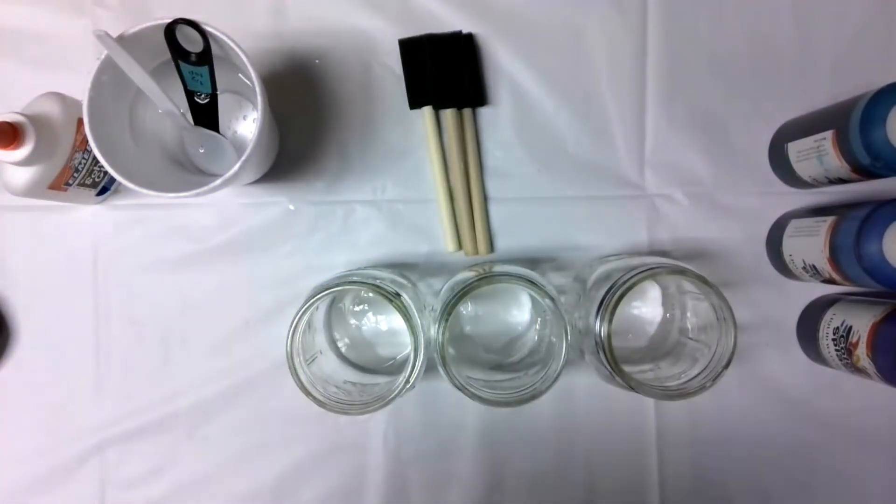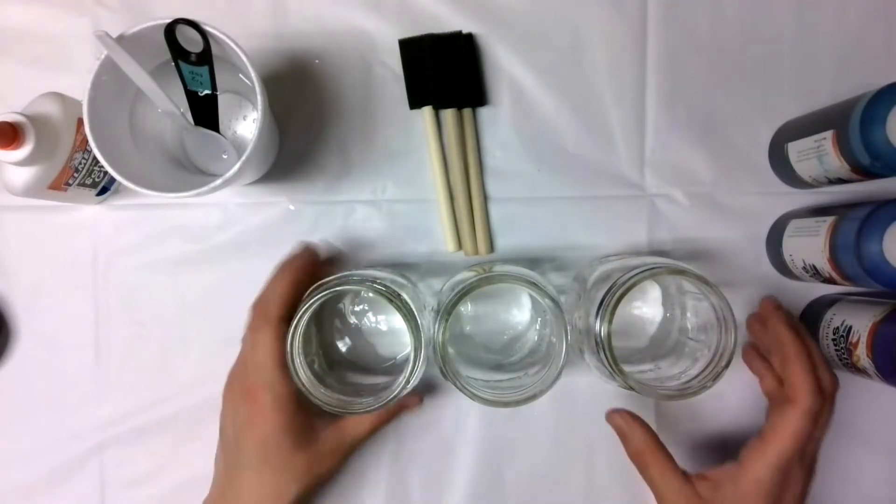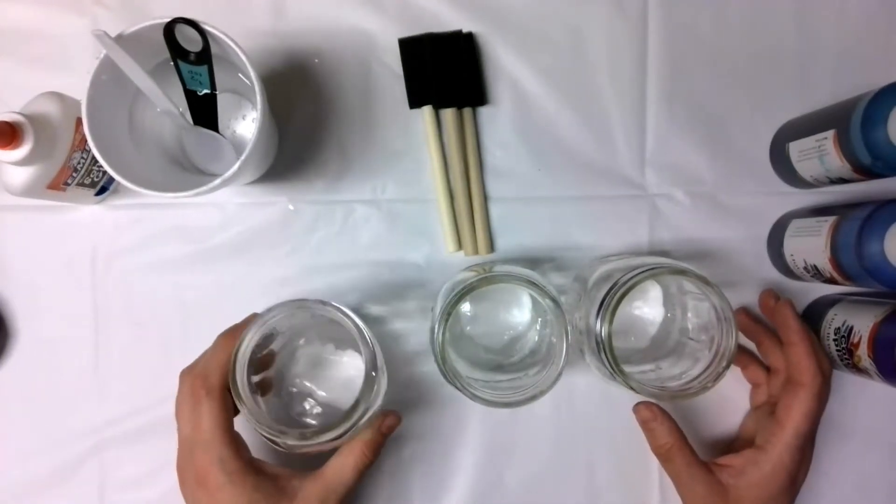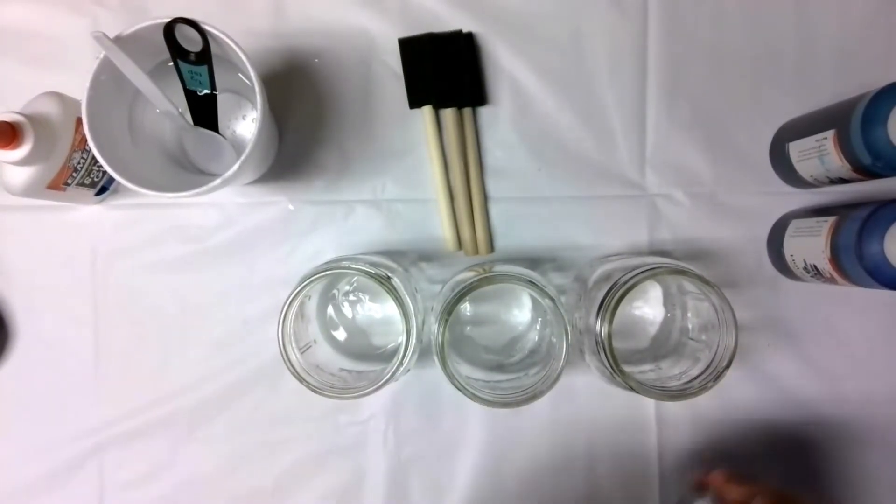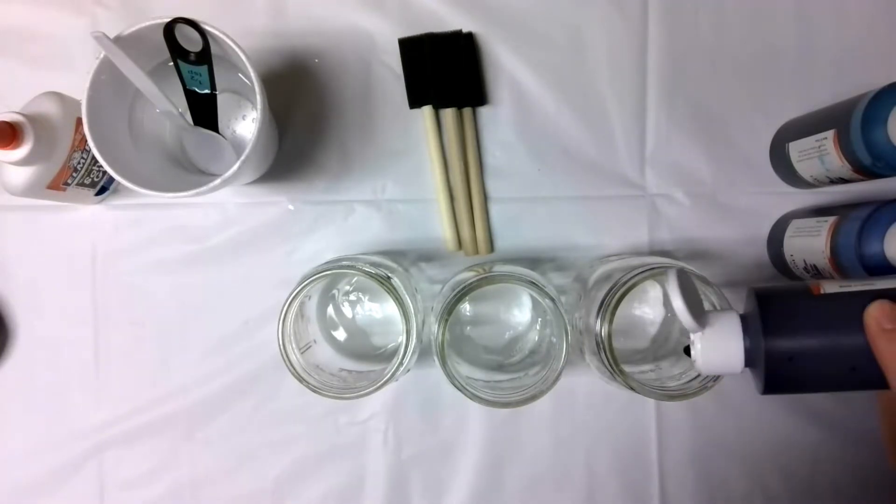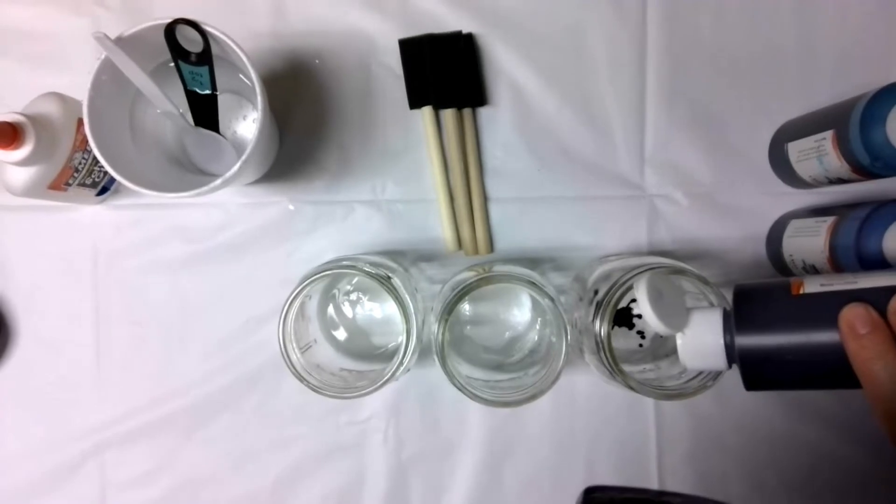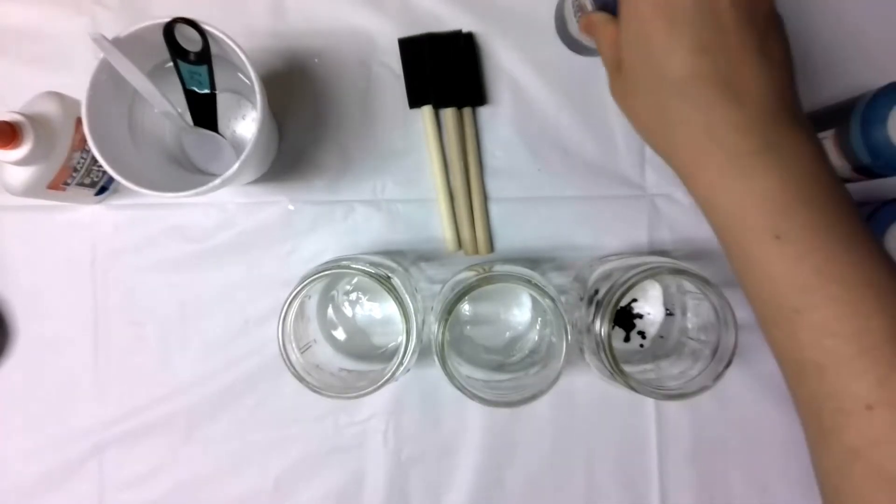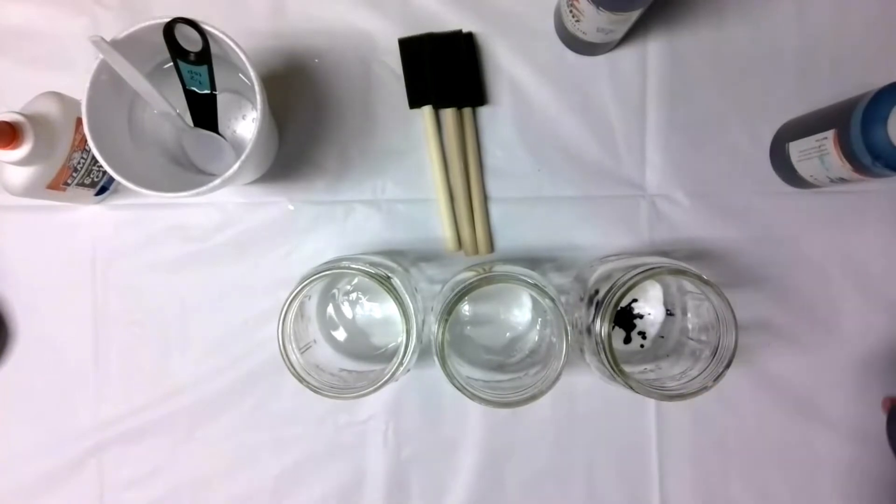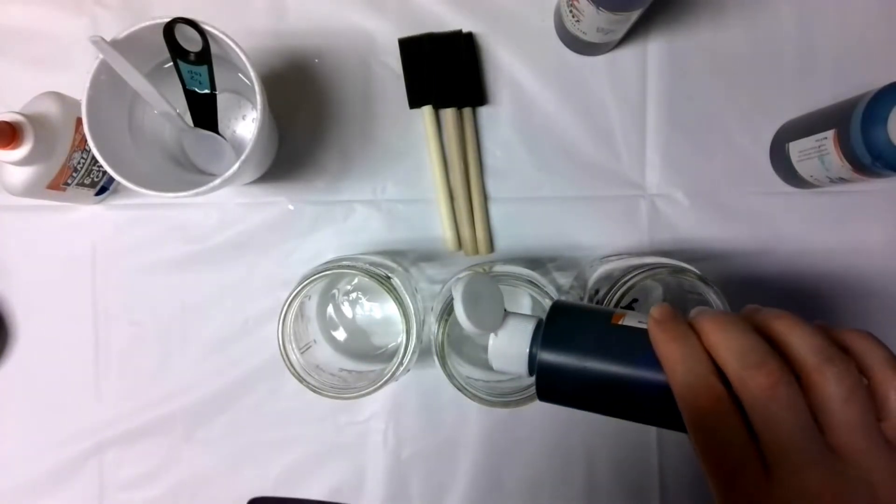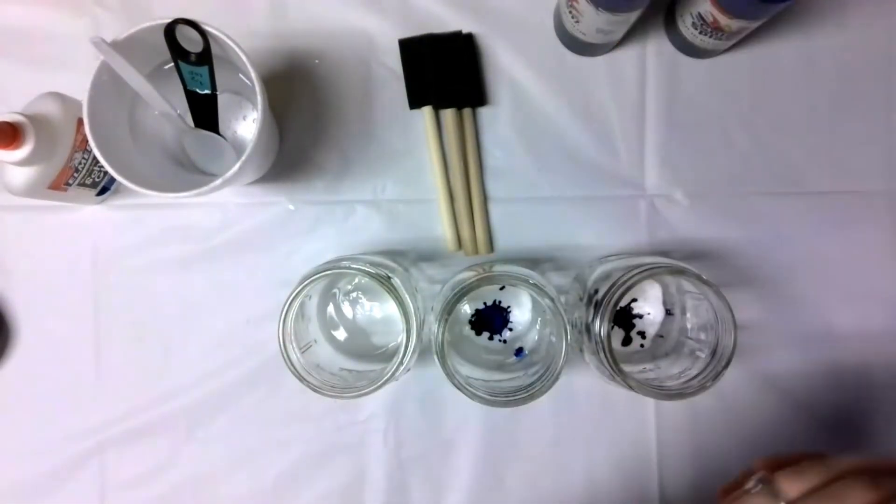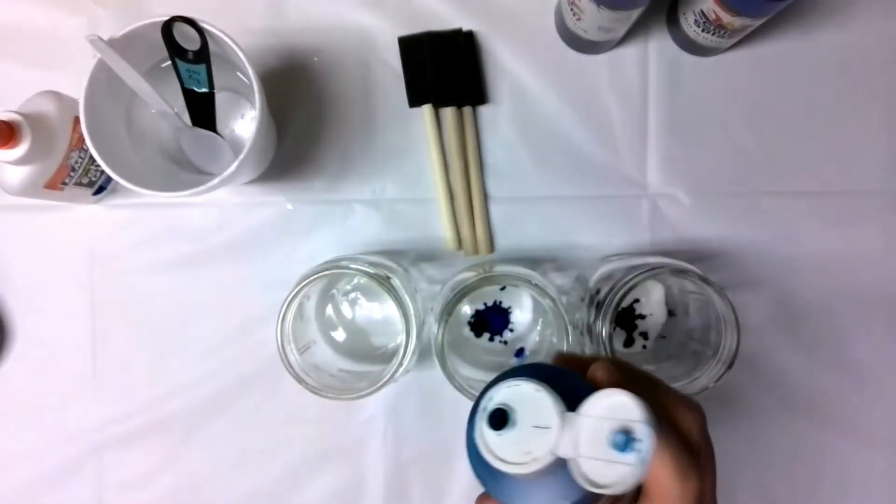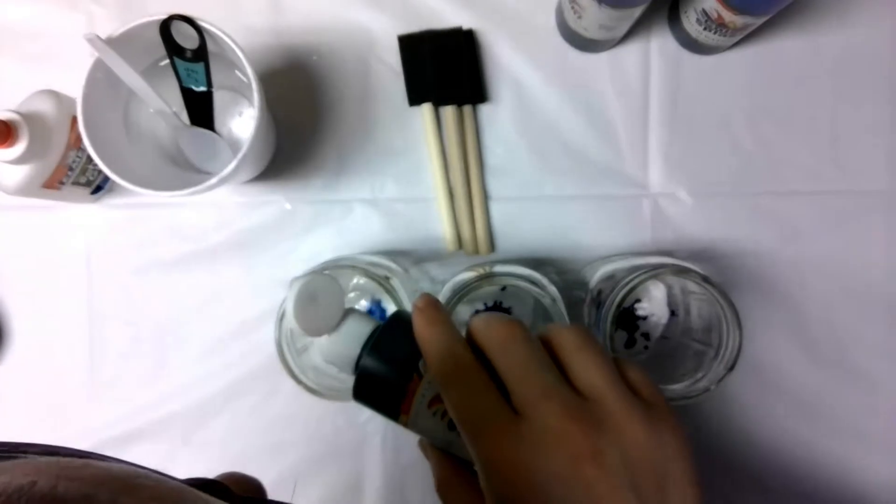All right so then we will place our utensils into the cup of water so that we don't get glue everywhere. So if you can tell we have a bit of glue sitting in the middle. And then for each one we're going to do three drops of color. So we're going to do purple or violet in this one. One, two, three, and we'll do a fourth. We're going to do our blue in the middle one. And then our final color of turquoise. One, two, three.